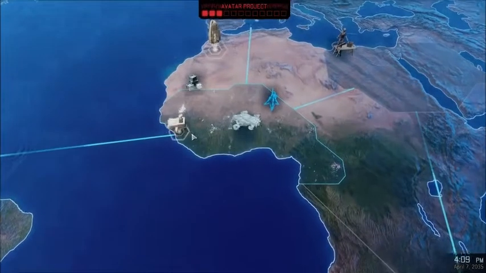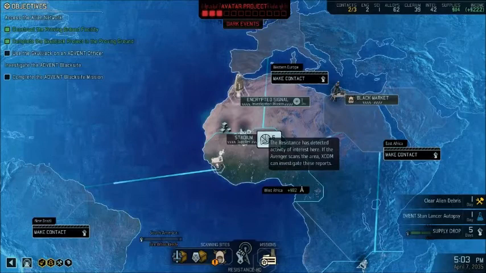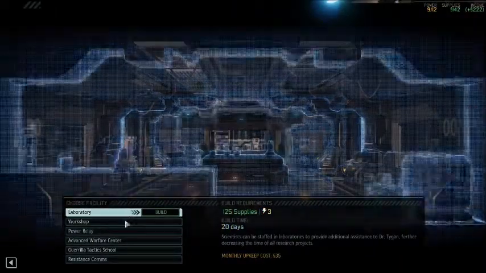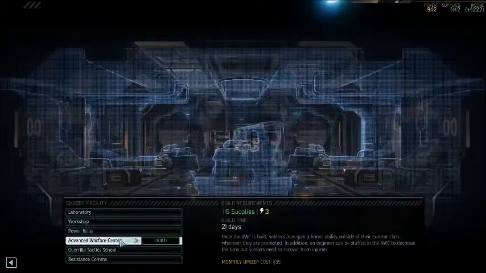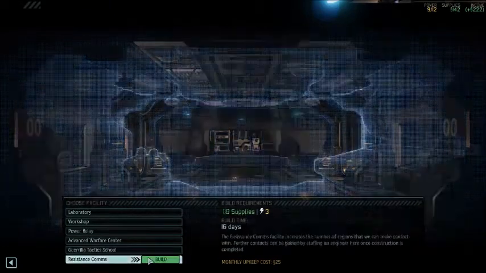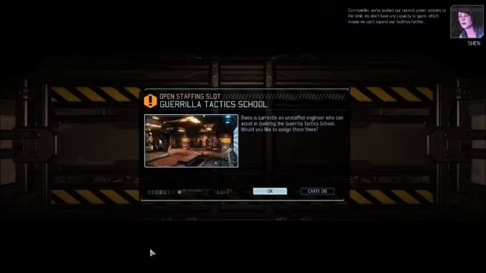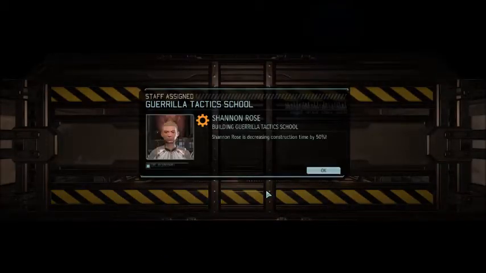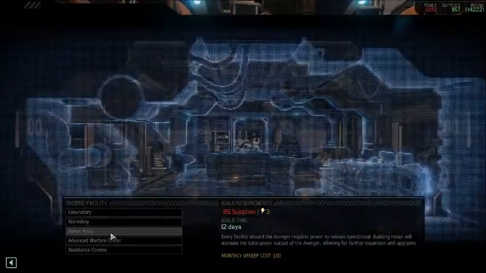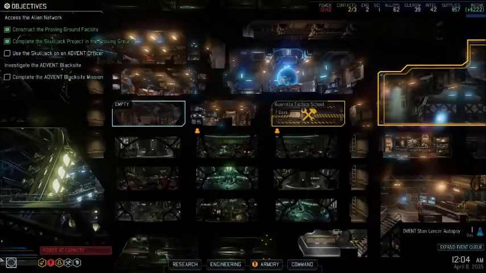Avenger plotting new course. We've pushed our current power systems to the limit. We don't have any capacity to spare, which means we can't expand our facilities further. Maximum power consumption reached. Yeah, I need supplies to spend on power, but you know what? Fair enough. We'll get to that.